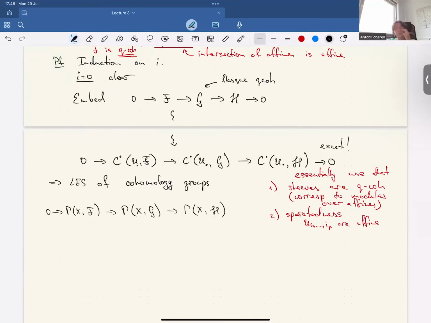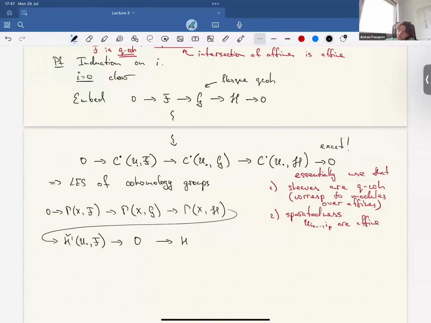And this is because we know that this is the same as cohomology of the corresponding thing. All right, so what do we get next? We get a connecting homomorphism, and this goes to H1 check of x of u, comma, f, goes to the first check cohomology with respect to the covering of G, but G is flask, and we've just seen that since it's flask, here you'll get 0.